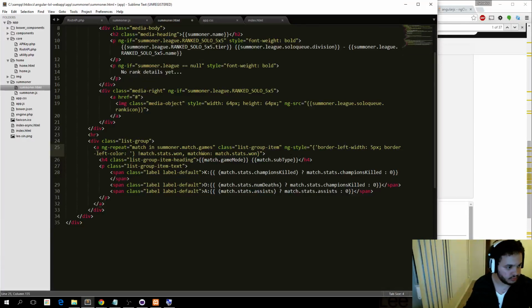Alright, so ng style, it's kind of the same thing. You have a flag and you're only going to set that style when that flag is true. So the style I'm going to set when the flag is true, I'm writing it out right now. I'm going to do border left with 5 pixels, the color green, and I'm going to do border radius.